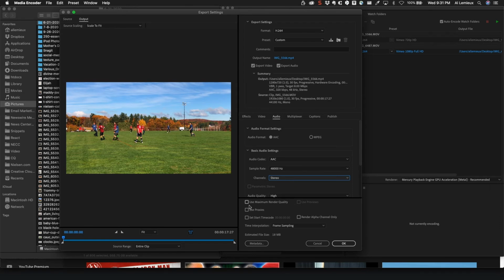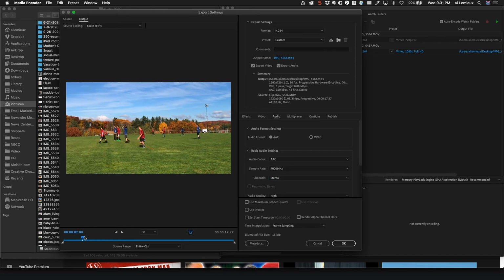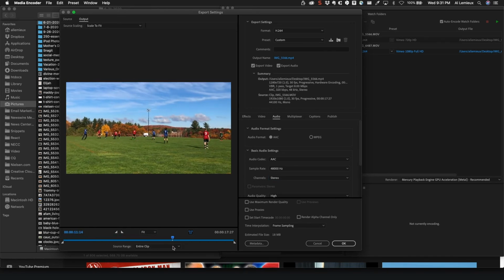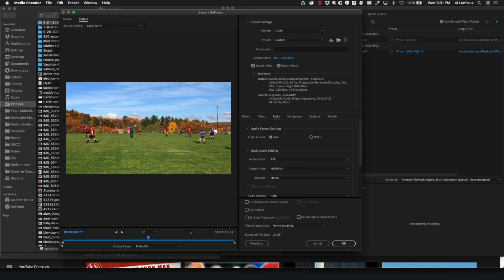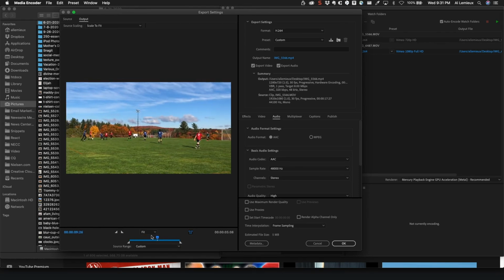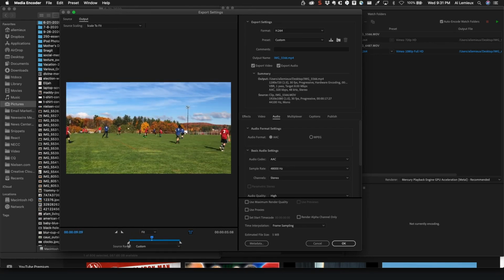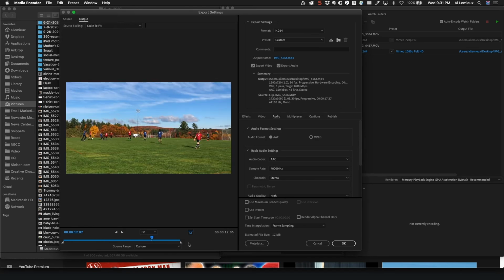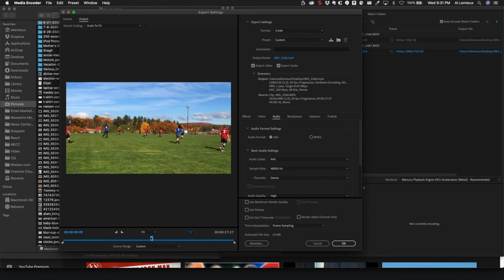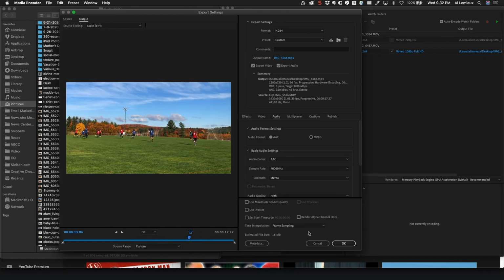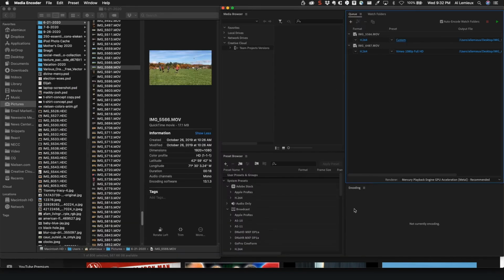You have some additional settings down here in this lower section. Use maximum render quality. That will take a longer time for it to render. Over on the left-hand side, you can see a play bar, and you can actually scrub through the video. You can also trim, so that if I wanted to, I won't export the entire video. I'll only export what I have selected here. Okay? So that's another way that you can do it. This is an in point, and this is the out point, so you can adjust for that as well. I'm happy with these settings, so I'm going to go ahead and click OK.